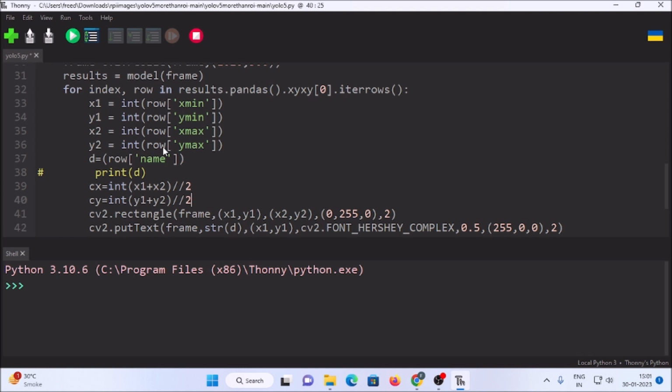So cx is basically x1 plus x2 divided by 2, and cy is basically y1 plus y2 divided by 2, then we will get cx and cy for drawing the circle.